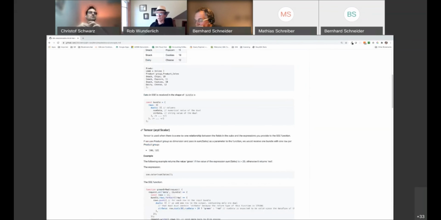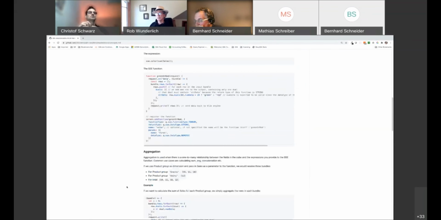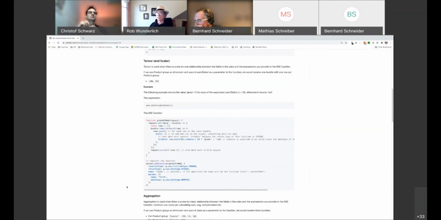There are the categories of functions, I should say, tensor and scalar. These categories are all just about how many pieces of input do you get and how many pieces of output do you get. They sound like very fancy names, but scalar basically means I give you one input and I get one output. By one input, I mean one row of input, which could have multiple parameters.